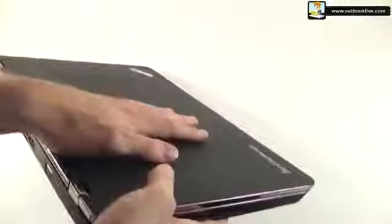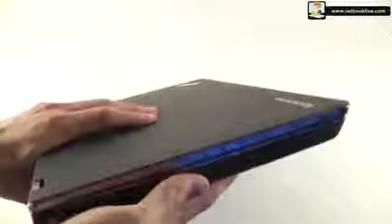On the outside, you can easily see that this one comes with the same coating as all ThinkPads do. It's made from plastic, but it's soft, it's rubbery, it feels quite nice. The lid cover doesn't bend, so the device is very solid. It's not very heavy, it's not very thick, and definitely looks quite nice.